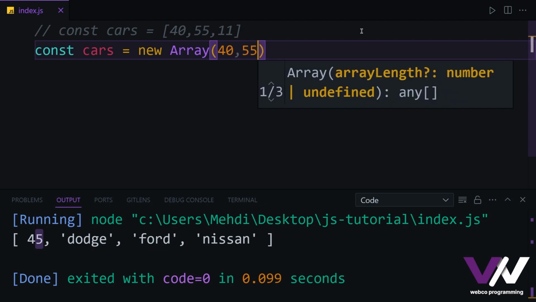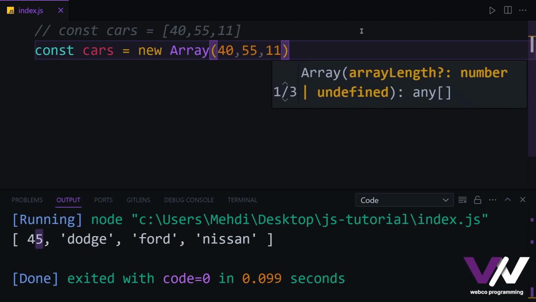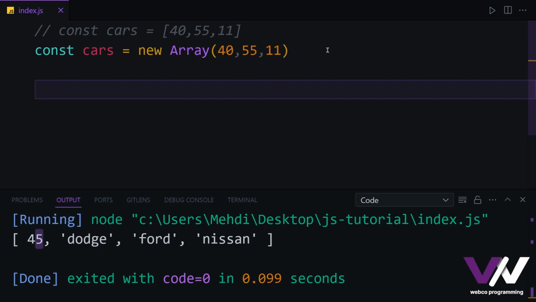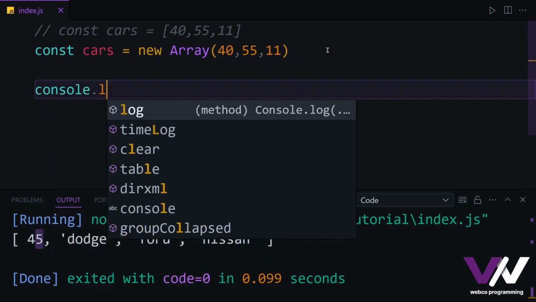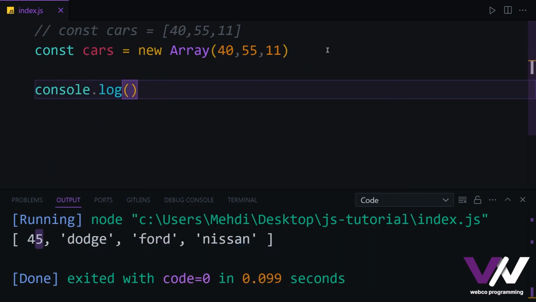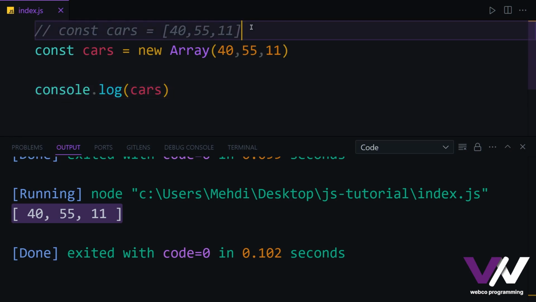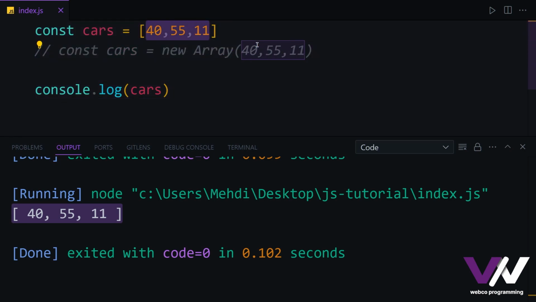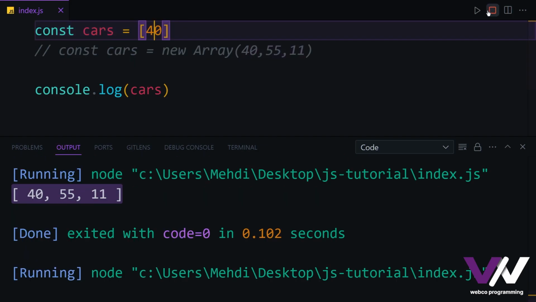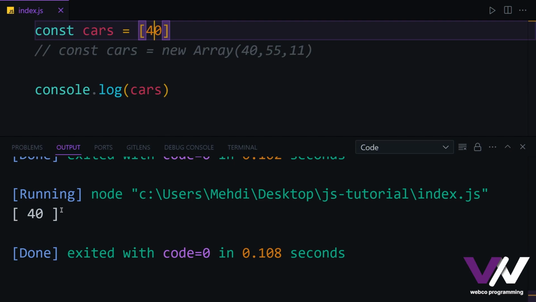So 40, 55, and 11 right here. And now if we print our array of cars, you can see here we got these right here. But let's say we only want to have one element inside of our array. If we declare this like this and run, you can see we created one array and we have only number 40 inside of this array.